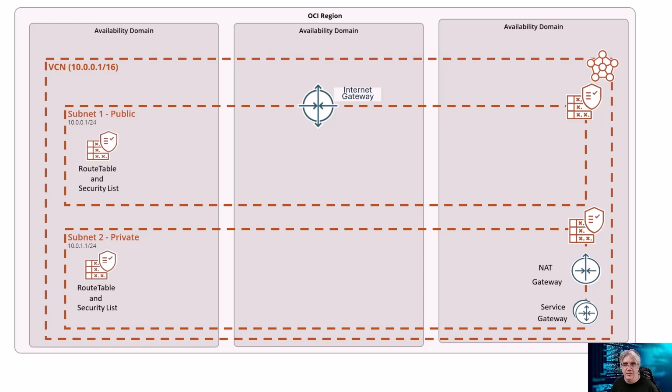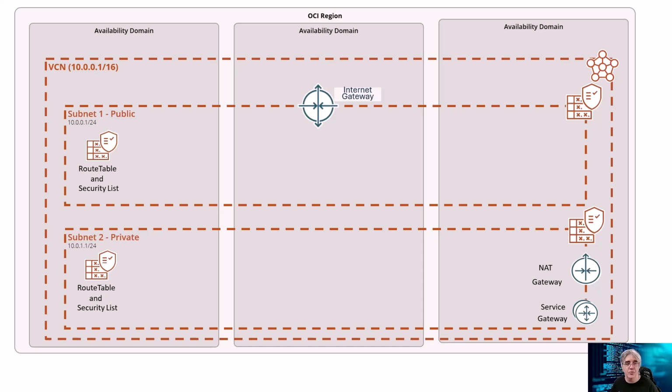And then the final, in the sort of default constructs here for networking, you're going to get route tables and security lists that govern your different subnets. The route table controls how traffic is routed inside the network, and security lists help define the hypervisor enforced firewall rules. Now, your route table will have entries in there to do things like there's a default entry that controls in VCN traffic. You'll have entries out to your NAT gateway, to your service gateway, to the internet gateway.